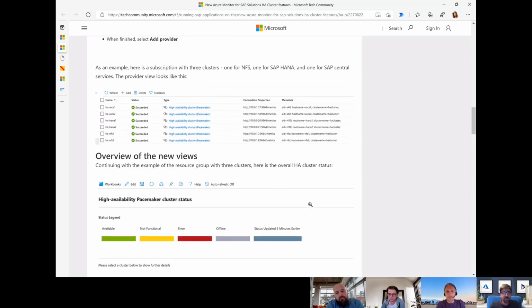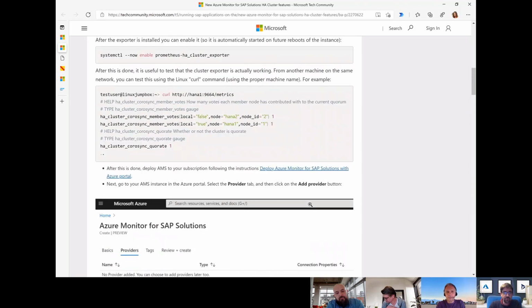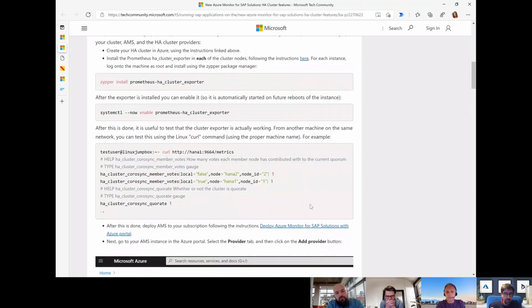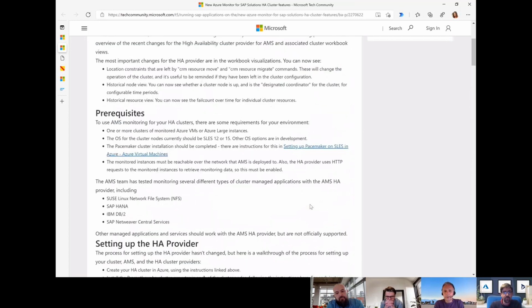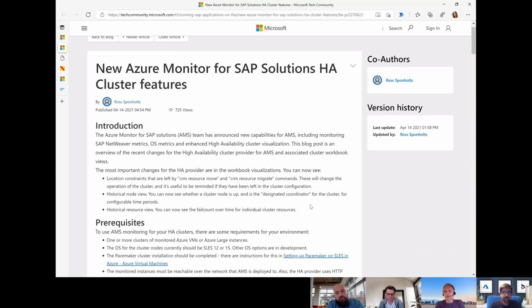Yes, especially combined with the other providers we have to really get insights into your NetWeaver system, the HANA monitoring, and all this kind of stuff. As you said, this really becomes a one-stop place to go to get a good overview of what's happening in your SAP landscape. Exactly, so that you don't have to jump between the different tools and different authorizations, and have it all in one place.